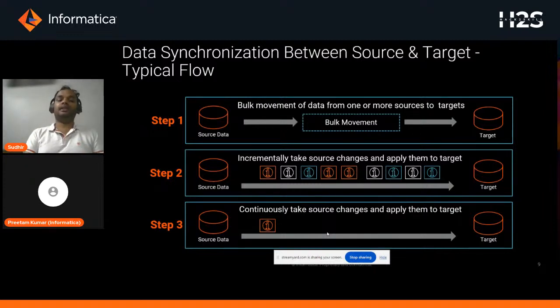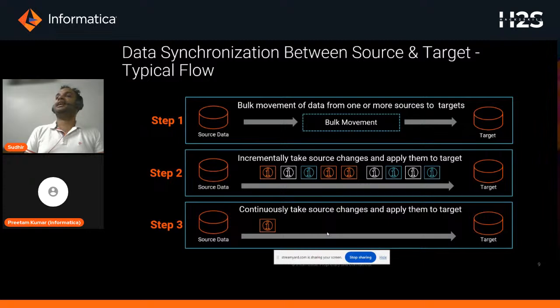Now coming to change data capture, the third type. What do we mean by change data capture? Suppose there might be chances that not only additions, but a few updates can happen on your data. There might be a few deletions that can happen on your data. So your source system might change at any point of time. In those kinds of scenarios, you're going to use a change data capture method.